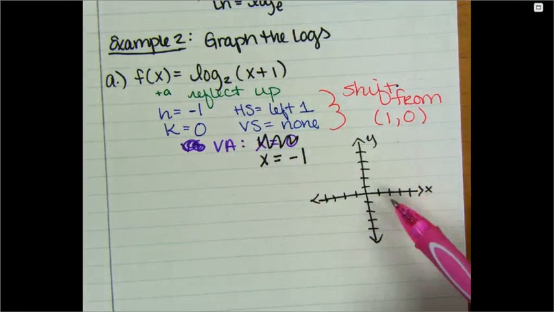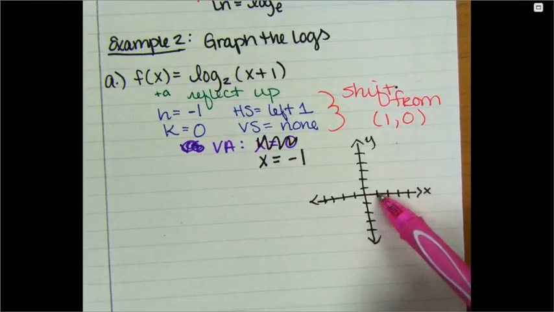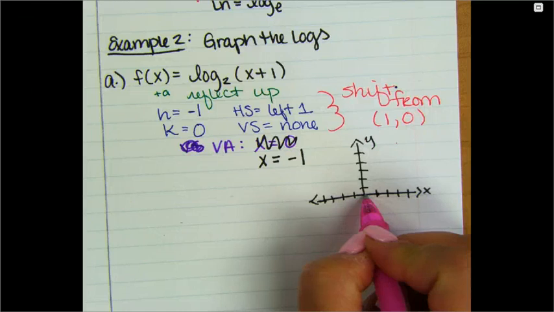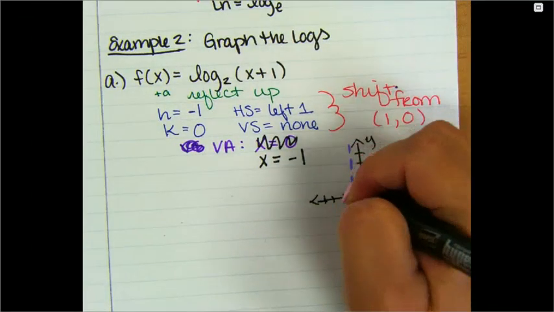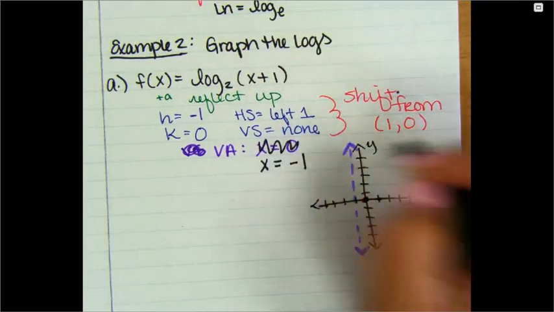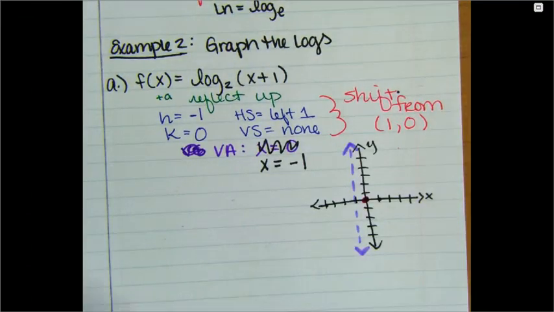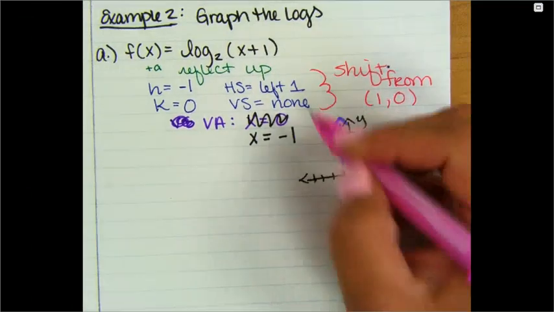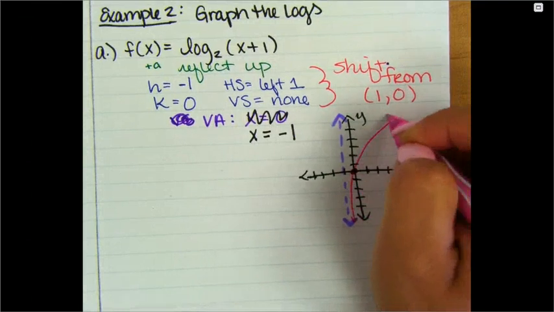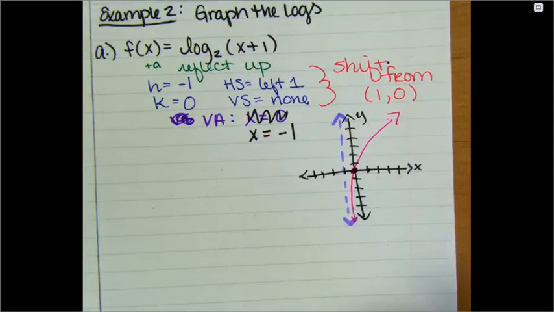I start so early. All right, so where do we start? So we start here. Then we go where? Left one. Am I moving again? Nope. Put it right there. All right, let's draw our vertical asymptote at negative 1. Reflecting up or reflecting down? Reflect up. Something like that? Sure, why not?